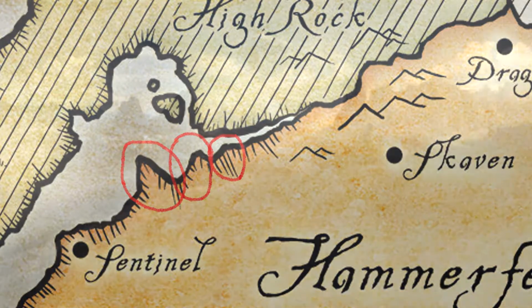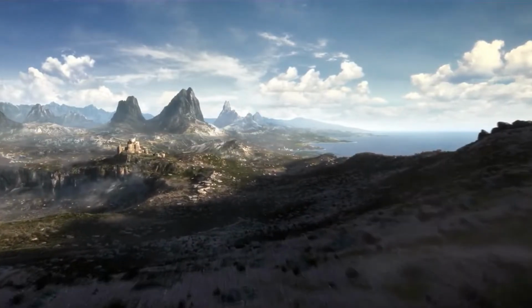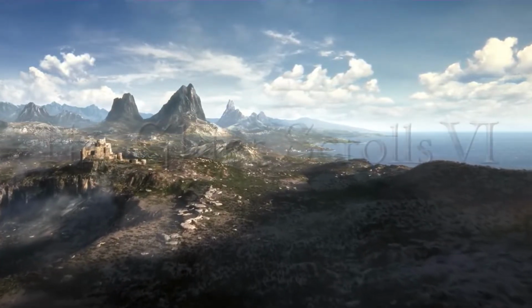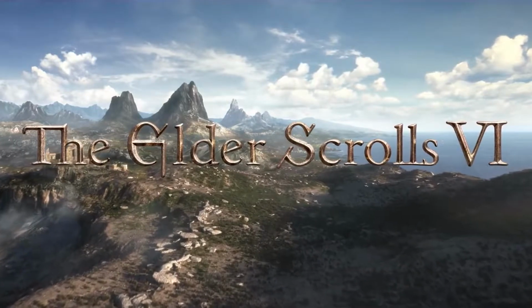Now, one detail that completely dominates most of this trailer is the large crater that we can see off to the left side of the camera angle. Now, I'm sure many of you remember that same castle that you've probably seen multiple times watching this trailer, but what you probably didn't know is that this castle may not be some kind of abandoned Redguard fortress, but it may as well be a town, and that town is Azura's Crossing.